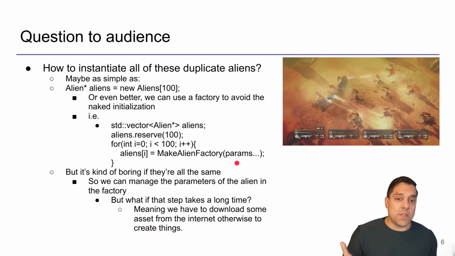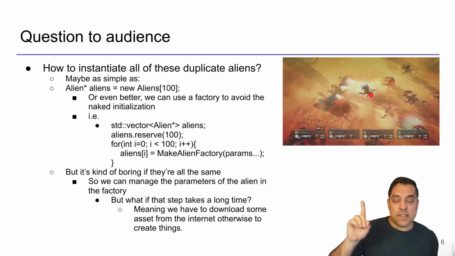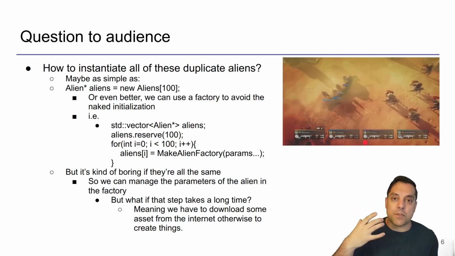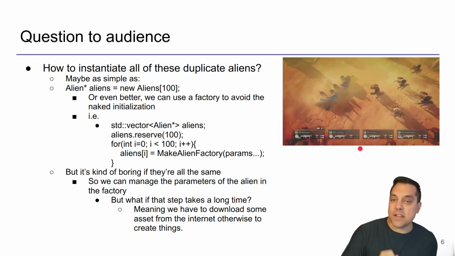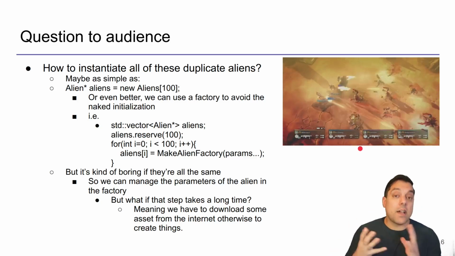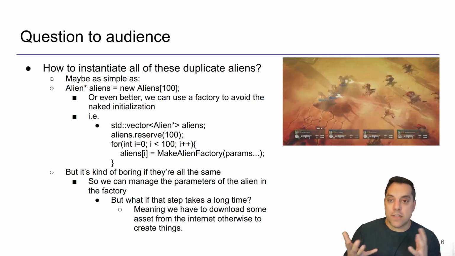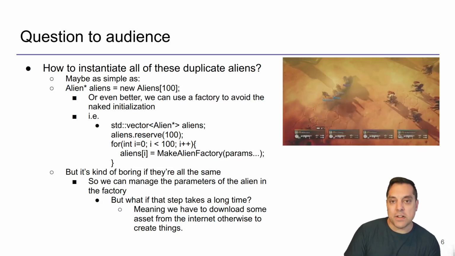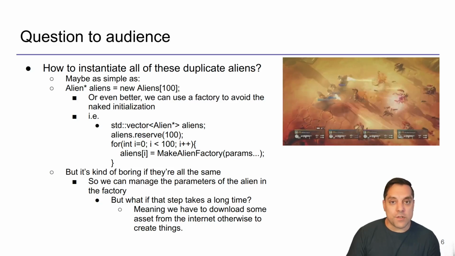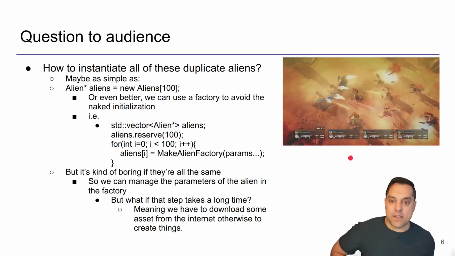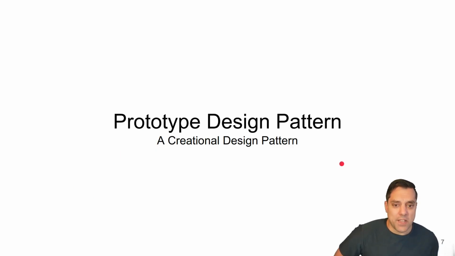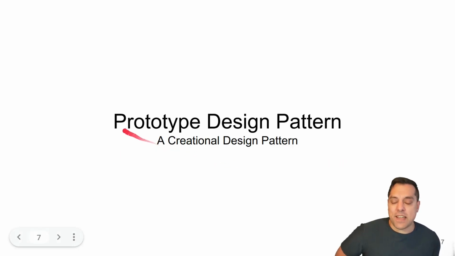So effectively what we want to do is create one of these aliens once, have all the resources locally on our machine, or that is to say allocated in memory exactly one time, and then we can make a copy or a clone, that is to say a prototype, of that particular object, and then just reuse it and change the details and the underlying data. So that is the essence of the prototype pattern. Hopefully that's a motivating enough example to give you the idea of what the prototype design pattern is, or at least a fun way to think about it.